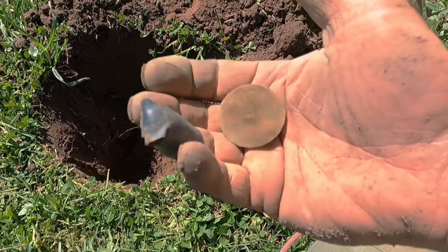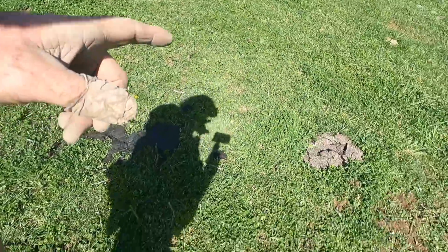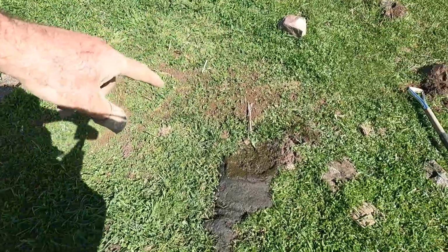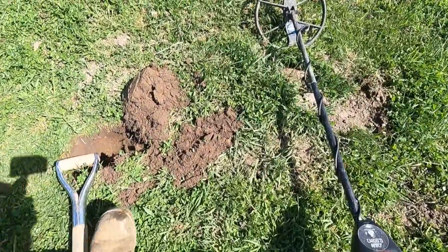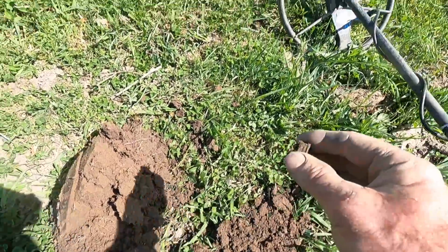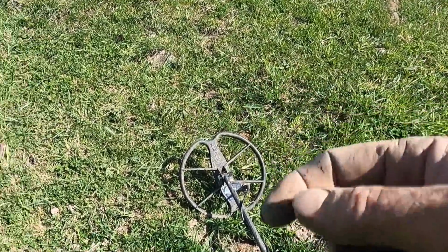That coil's actually pretty good. I mean, I'm doing actually really well with it today. So there's the well. This is where I found the last two buttons right here. Another signal right here. And I believe it's a shotgun shell, but I got to tell you this, okay? I'm going to talk about that coil.